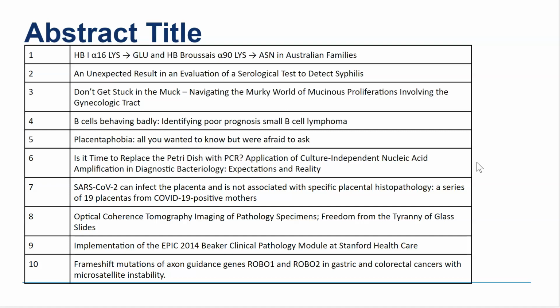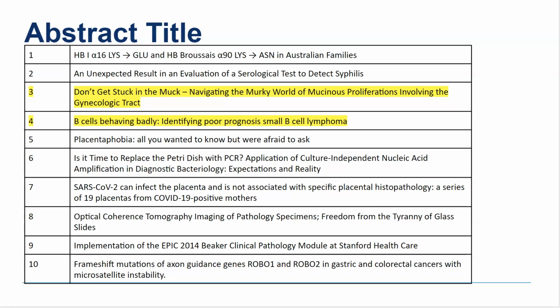Then pick the 2 titles that least appeal to you. Perhaps they sound uninteresting or confusing. Write down the numbers and write down why these 2 titles were least appealing to you. Pause the video while you perform this activity. I'll share my 2 favourite titles.